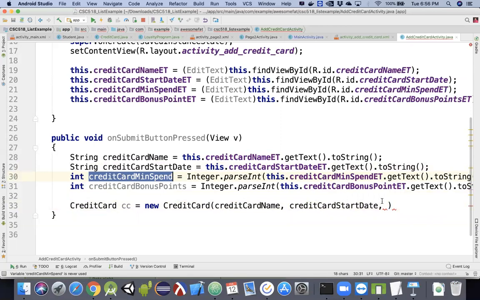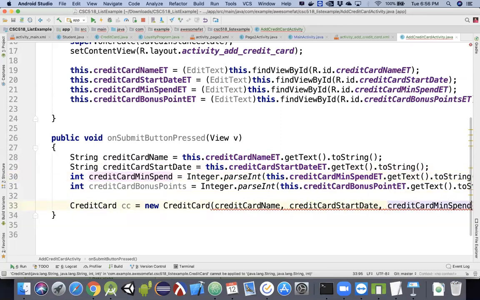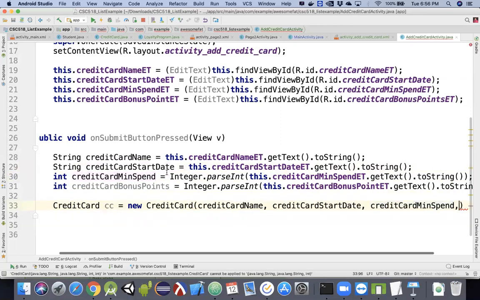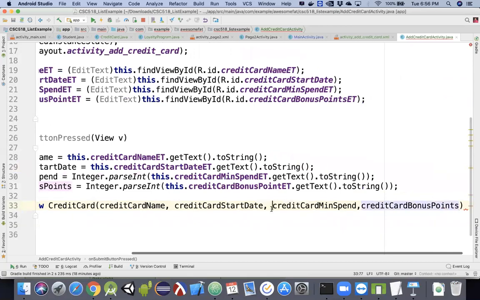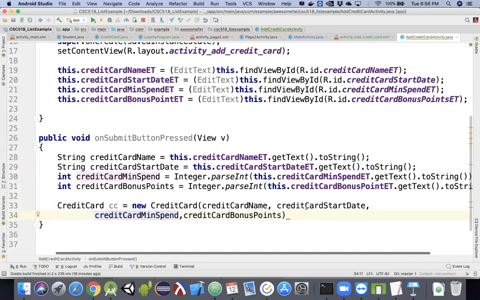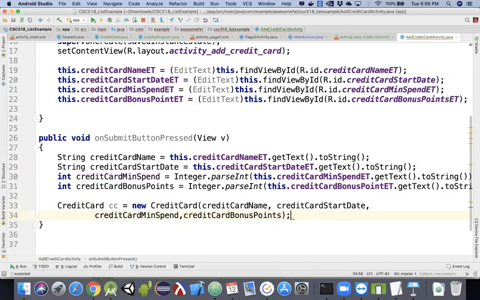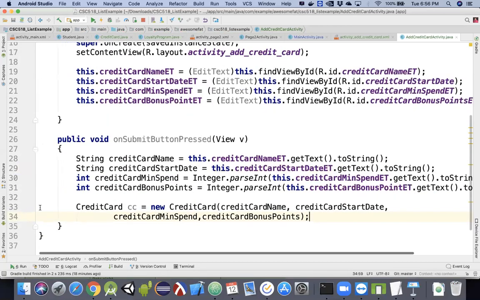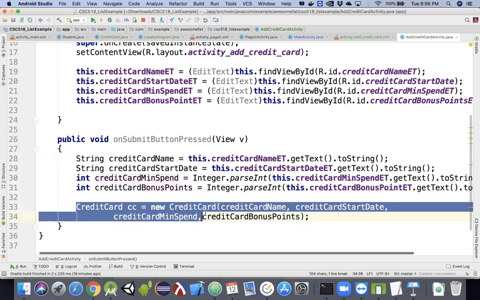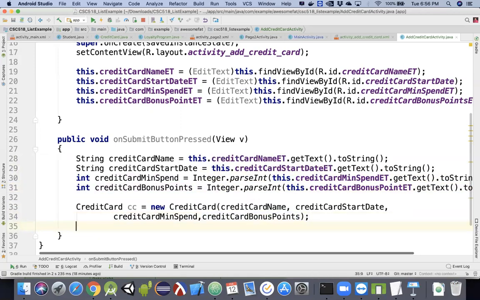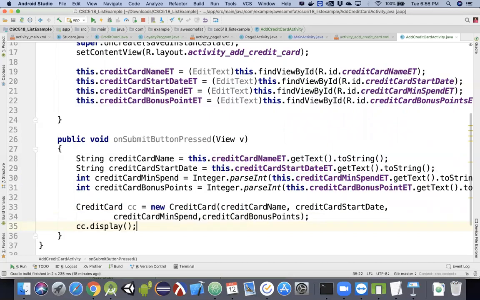Minimum spend. And bonus points. And I can kick this down so you can see it all on one line. Put the semicolon there at the end. So I've read in the 4 pieces of information. I've created my instance of credit card. And then I'm going to prove that it got created correctly by calling that guy's display method.